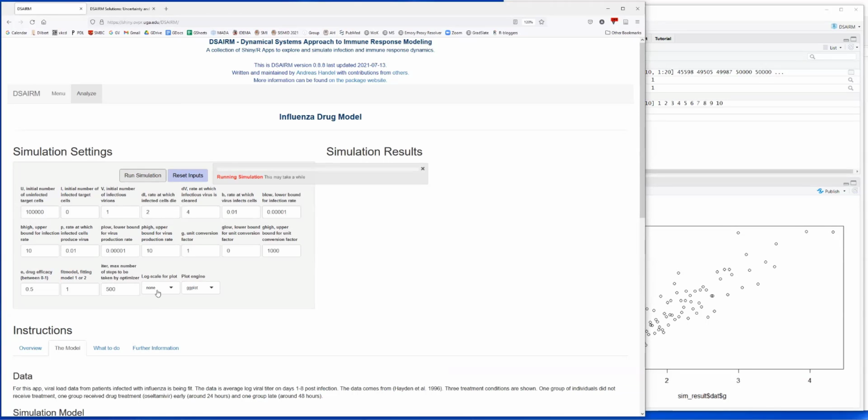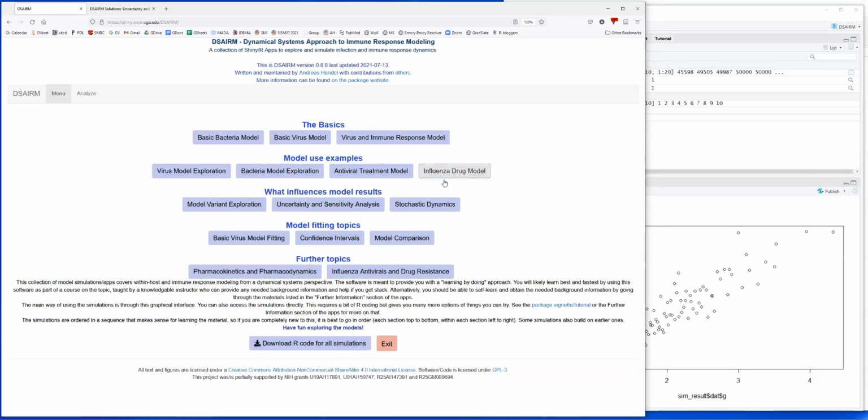I think I should have changed it to a log scale. Somehow it froze on me.